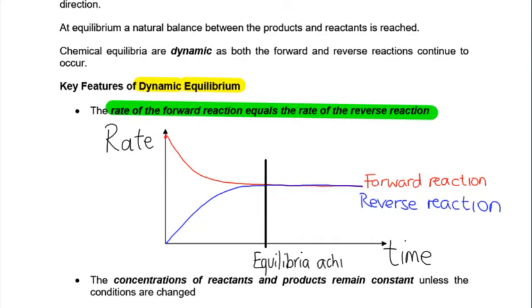So equilibrium isn't achieved immediately, it's achieved after a period of time. So you put your reactants in the beaker and you leave them for a period of time, and then equilibrium is achieved. Once equilibrium is achieved, it's like walking up that escalator backwards at the same speed. You're not going anywhere, nothing is changing now. So that's feature number 1.